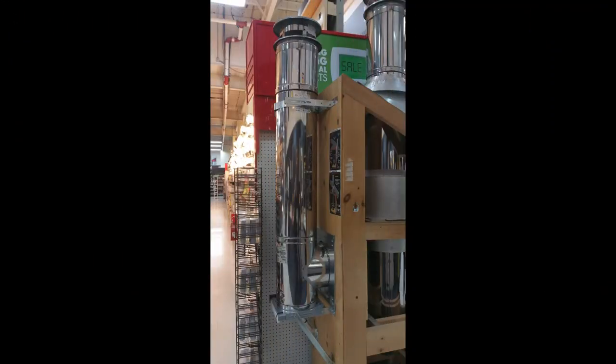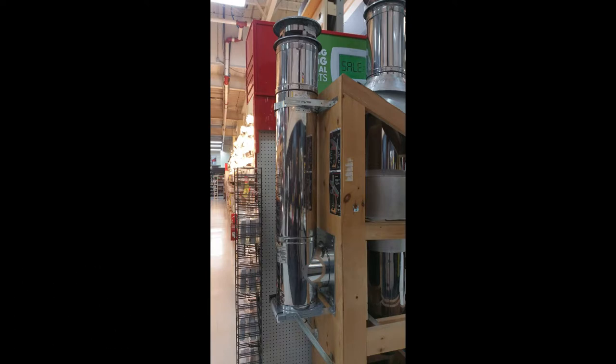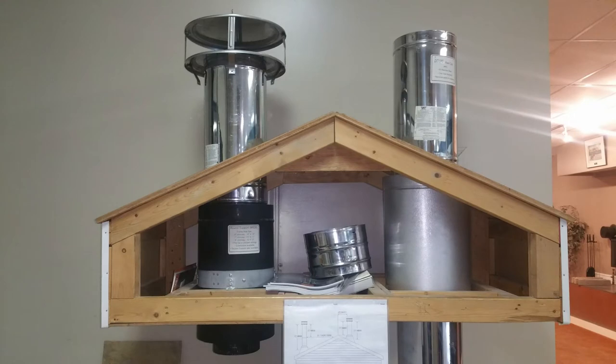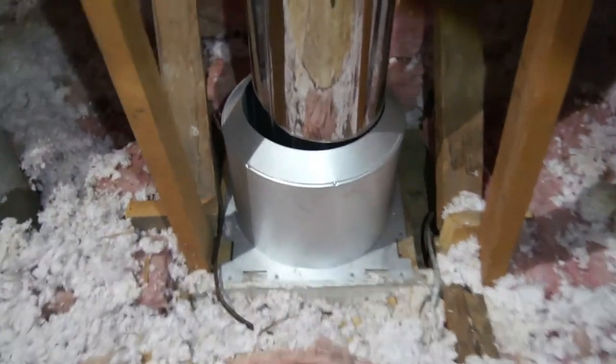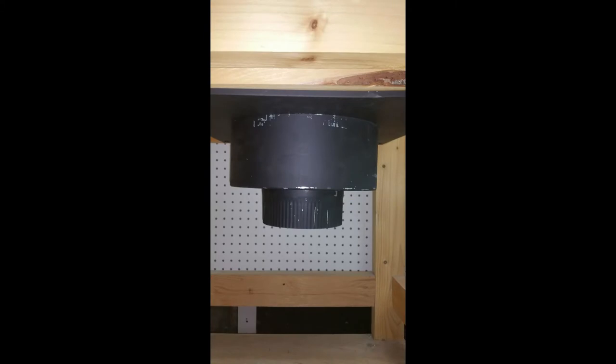Here's another brand with the same idea installed along the outside of the house — this is a Selkirk chimney on display at Home Hardware. Here's an Excel chimney sold by Brock White on display there as well. This particular one uses a ceiling support box and goes up through the roof, which is the preferred method. Here's a chimney coming through the attic with an attic radiation shield to prevent insulation from touching the pipe, maintaining the required two-inch minimum clearance.